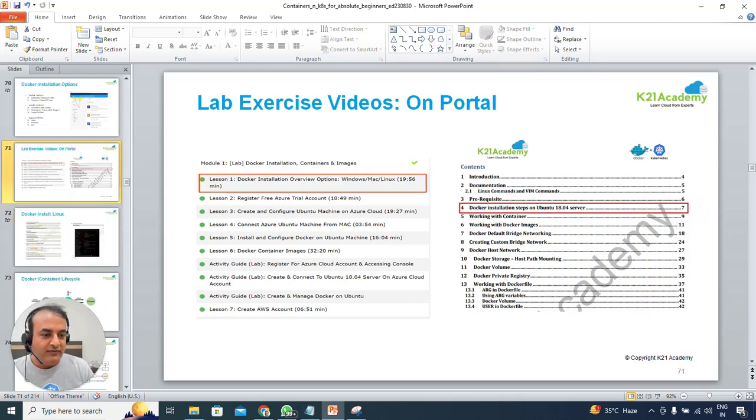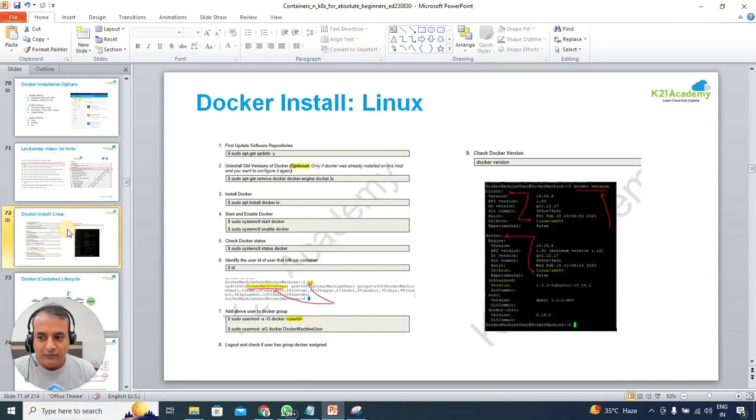Now, what you see here is 18.04. By the time you're watching this, it might be 20 or a newer version. So the guide keeps updating. Make sure that you're using the right version of Ubuntu for which we have given the instructions. So your task: go and complete this lab. That will be helpful. These are the step-by-step instructions for that.